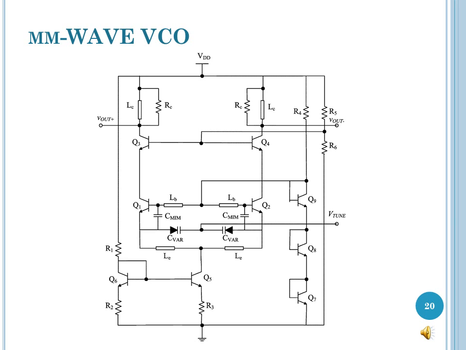After selecting the minimum realizable inductance value, the value of the required tank capacitance is determined by the desired oscillating frequency. Apart from the passives in the tank, the transistor parasitics also influence the oscillating frequency. Thus, it required fine-tuning of the capacitances C1 and C2 for a specific oscillating frequency of say 60 GHz.